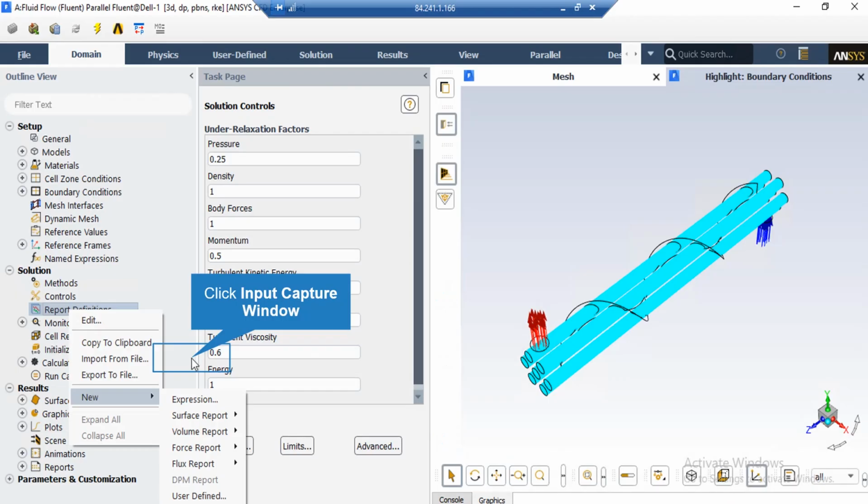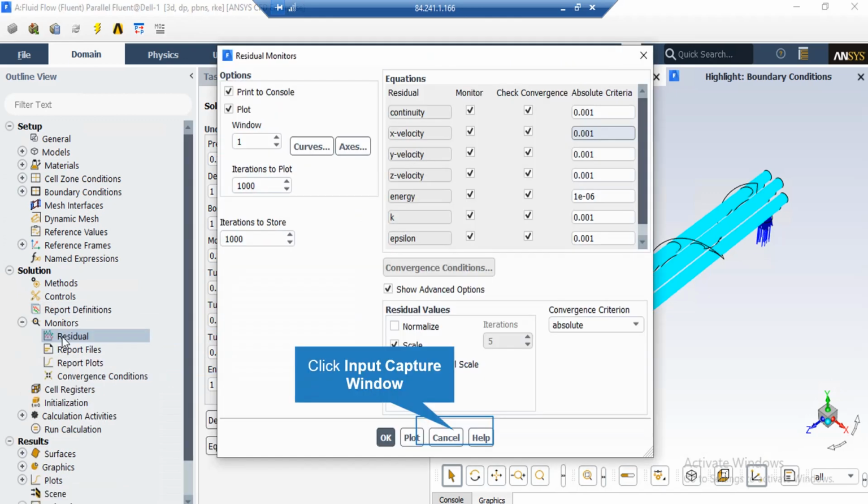There are two ways to check that your simulation process has reached convergence. Alongside checking the residuals nearing zero, you may define some reports to make sure that an equation has reached convergence. For example, by just right-clicking on the report definition and going to new, you are able to choose between different reports. For example, you can define a mass flow rate report on an arbitrary boundary based on your geometry and your simulation, and you are able to see whether this mass flow has reached a constant value or not.